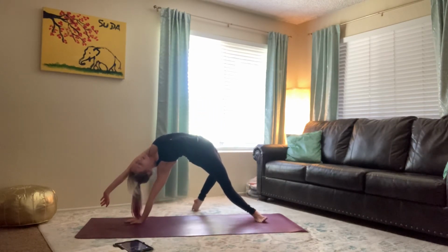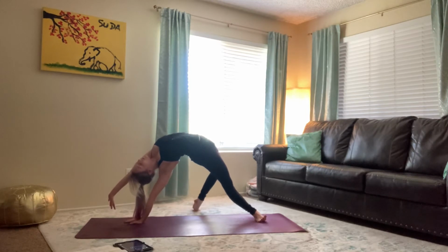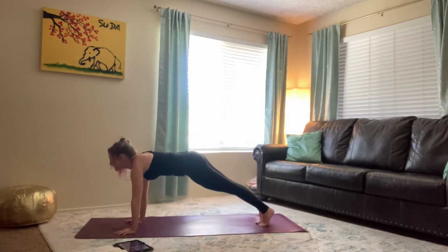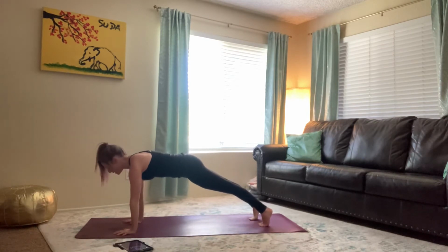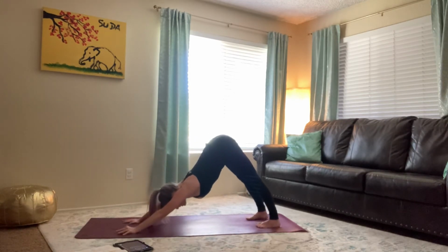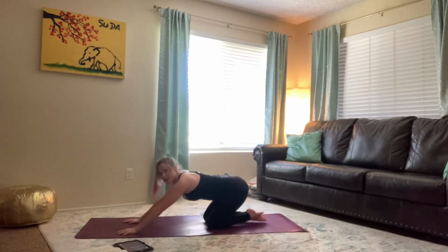Take a moment, feel it. Up, up, push up. You hold, you hold, you hold. Hold. Calmness. Peacefulness. Down dog. Knees down, child's pose, breathe.